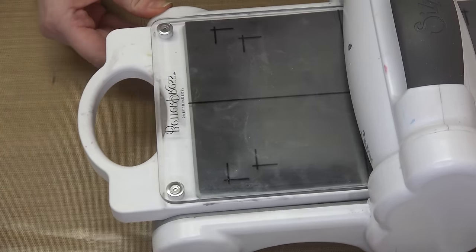Okay, so let's put it down. I don't need the washers, but I don't know that I'm going to add that extra shim back in right now. I think I'm just going to go for it. Send it on through. Oh, I think it might need that extra shim. Oh! No, it's good! Then I'm gonna plop it off.